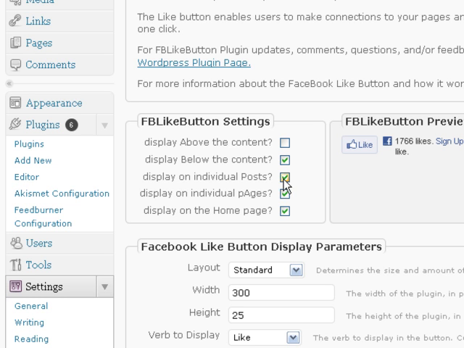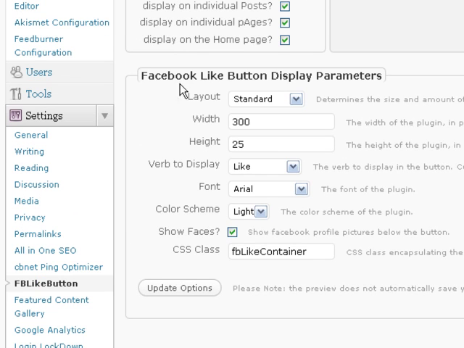You can determine right here whether you want it on posts or pages or both, and also on your home page. Now you can make your home page your running list of posts, or a home page can be some other static page. Come down here, you've got the Facebook parameters. I usually leave it just the way it is.